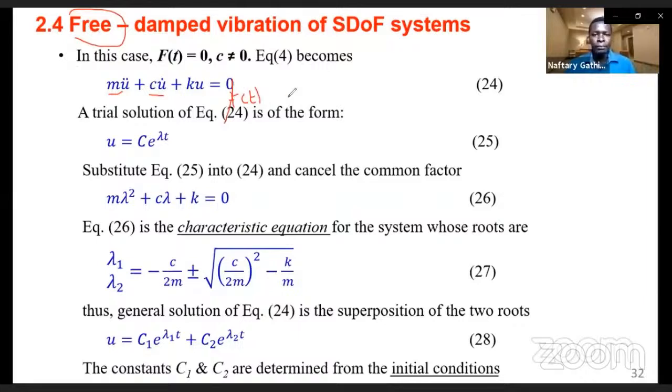Now, in last lecture, number 2, we talked of when there is no damping. So the component c times velocity was equal to 0. Our equation becomes very simple. It was a second order homogeneous linear differential equation, so it was easy to solve. Today we look at the case when the damping is there, and this is typical of a real life scenario.